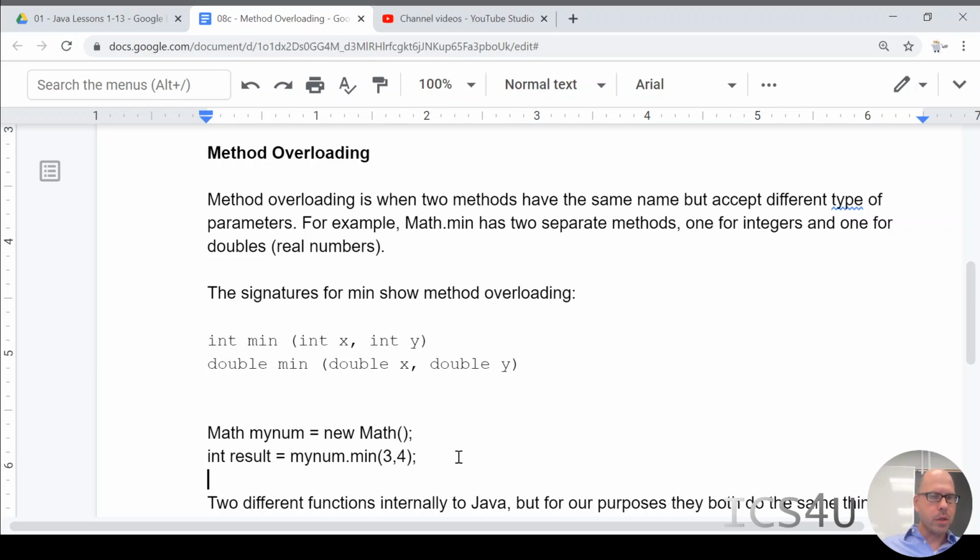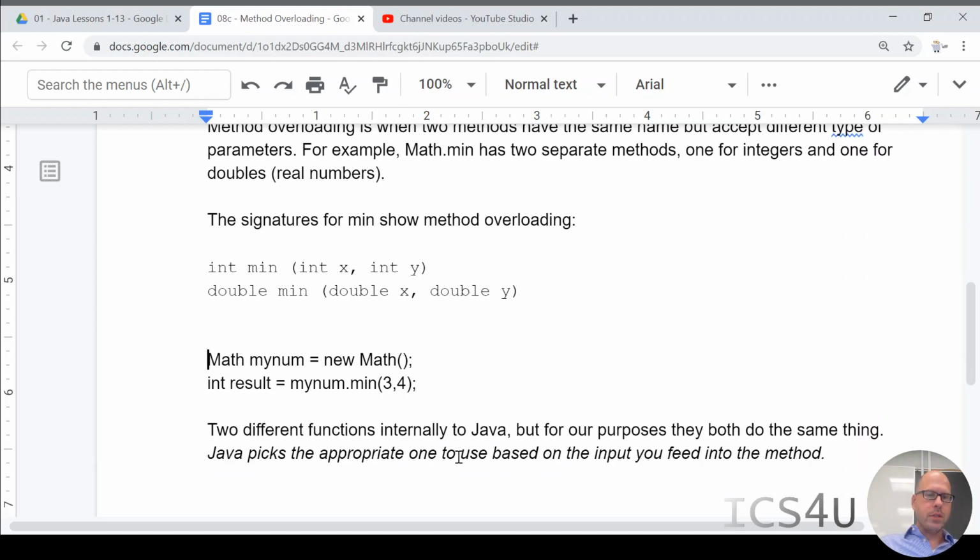Getting back to my 2 lines of code, I created an object from the math class, an object called mynum. That's what the first line does. The second line says store in a result that's an integer whatever the min function of this mynum is. So mynum is a math object. It can calculate the min by using .min. And remember, using dot in Java or C or any other object-oriented language accesses the method or property. We won't get into that though. All right, so try it out and make sure you understand how it works.